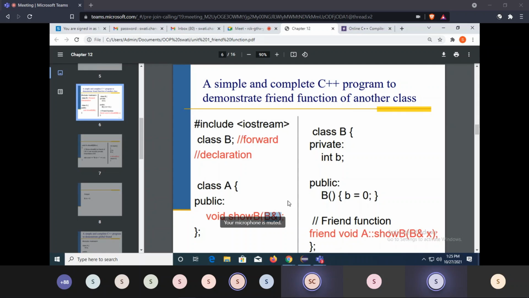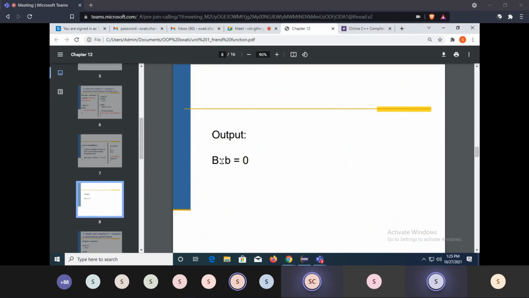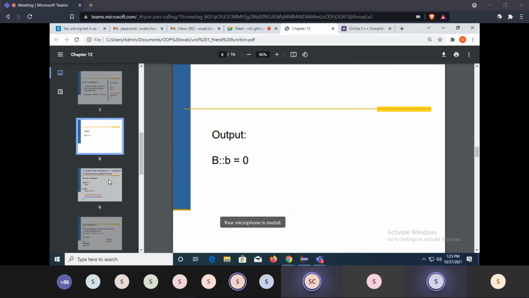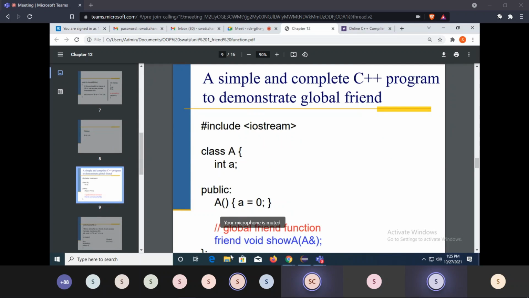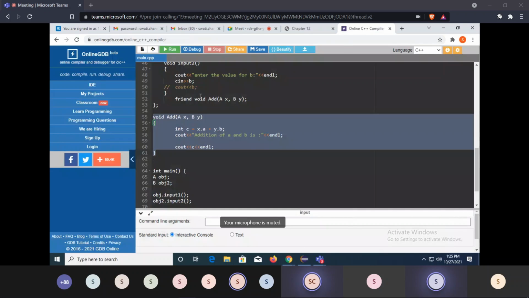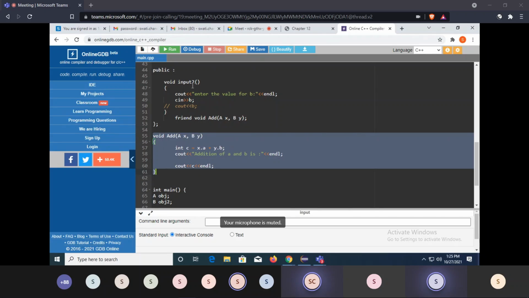So once this is executed, the output will be b is equal to 0, because we had printed like that only, the value of b. I think you have understood till now. Next, can I have a global friend function? That means a function which is common between these two. The concept which I've shown you here is a global function basically. एक function है जो दोनों के बीच में common है, and that is not the friend function. So no need to use a scope resolution operator.